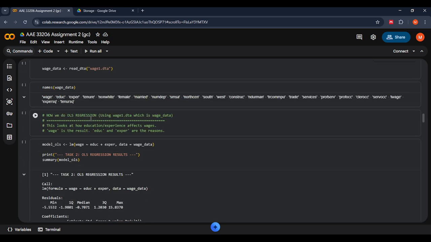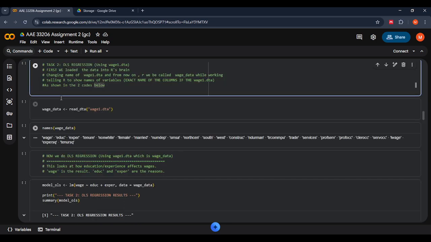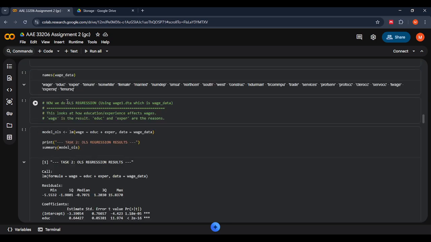After changing the name, we then do OLS regression using wage data.